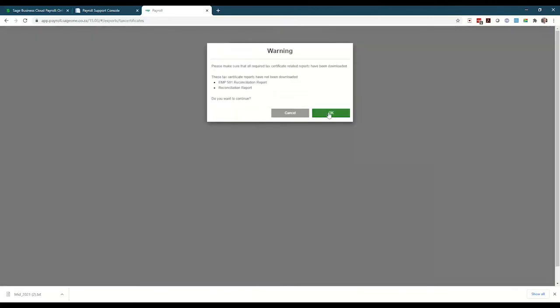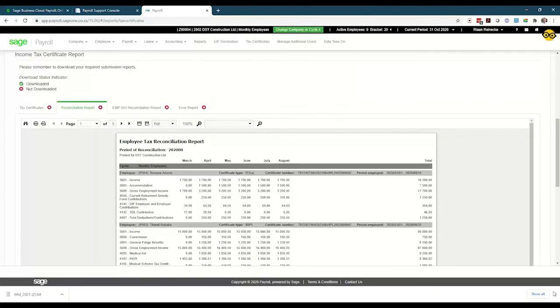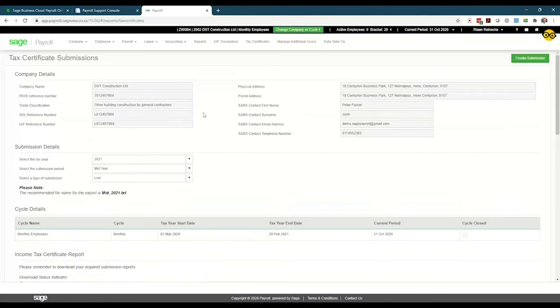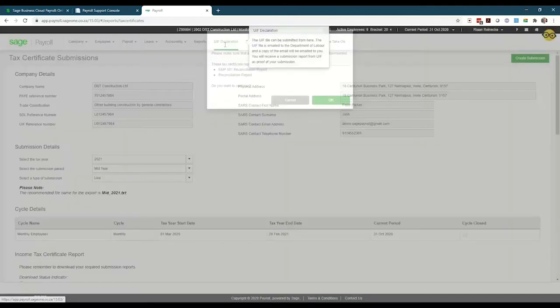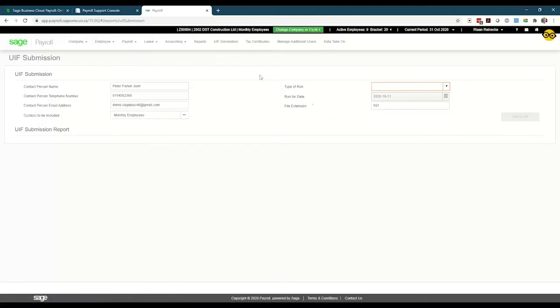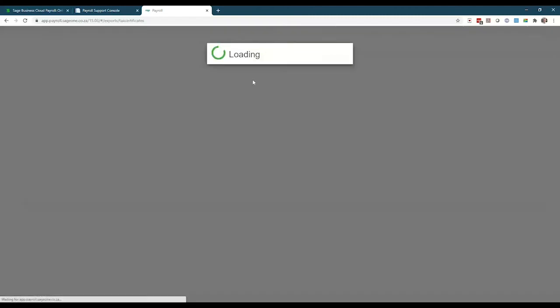Tax certificate. Okay. On a biannual basis, you need to do the EMP 501 submission. Let's just go to a different screen first. Do I have declaration? Tax certificates.